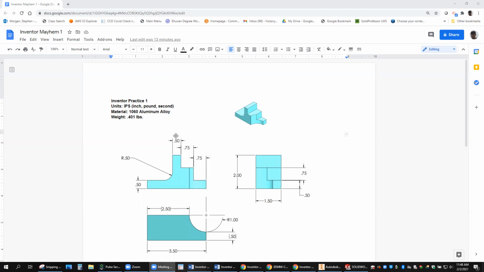If you get 10 minutes in and you have half this part drawn and you realize that you're in millimeters instead of inches, and you go back and switch your units at that point, it's going to scale your whole drawing. You would have to go into each sketch and change each dimension, and between inches and millimeters it's a drastic change in your sketch.